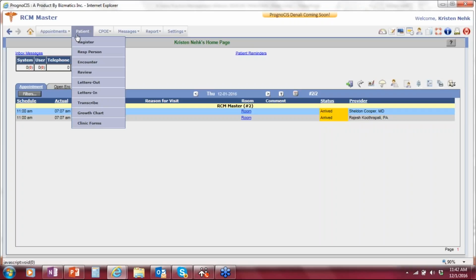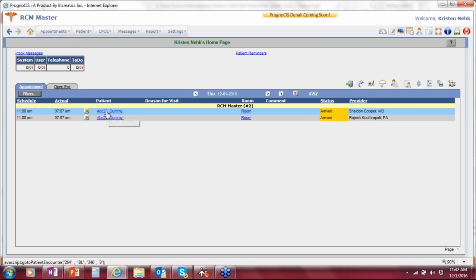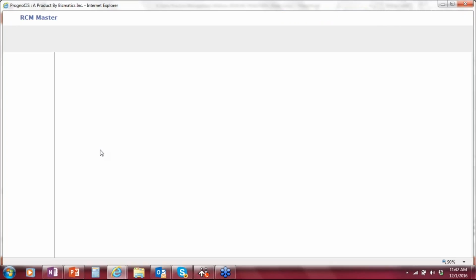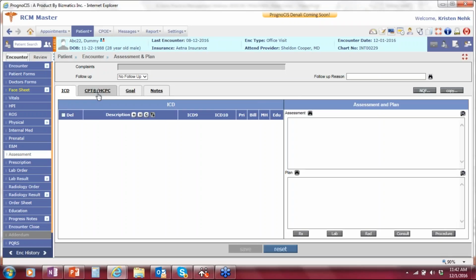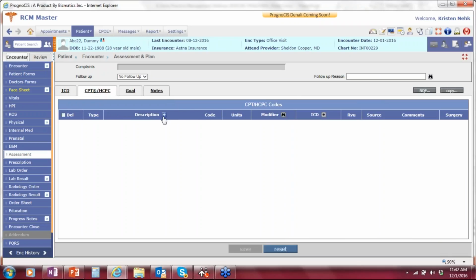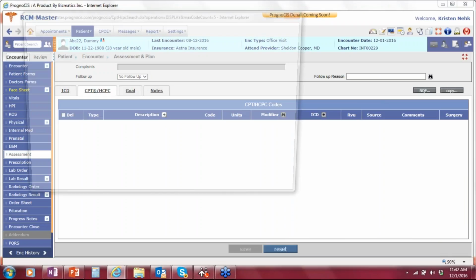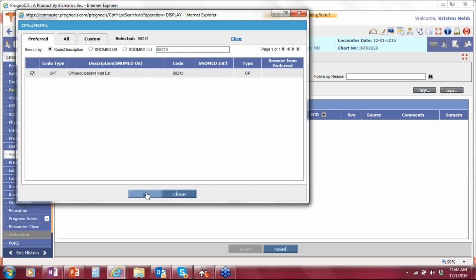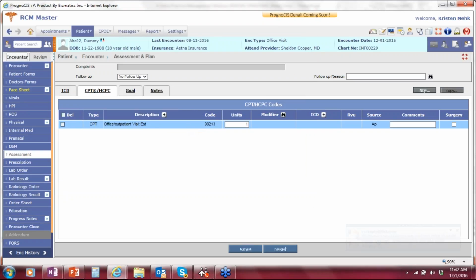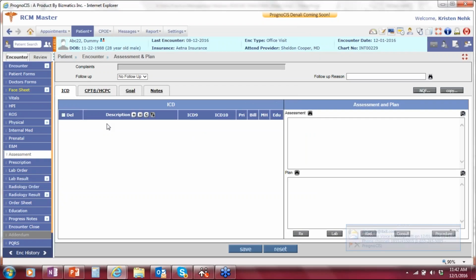So if you're on the EMR side and you have a patient on the schedule, from the assessment screen, your provider would put his office visit, his EMN, repaired a laceration, whatever happened here. Make sure your diagnosis code is there.